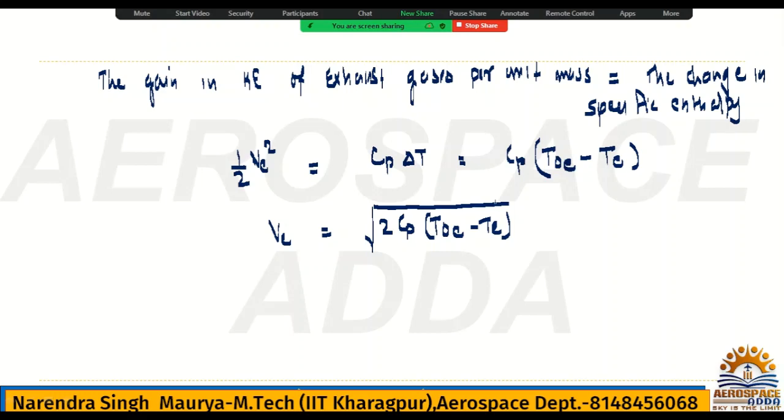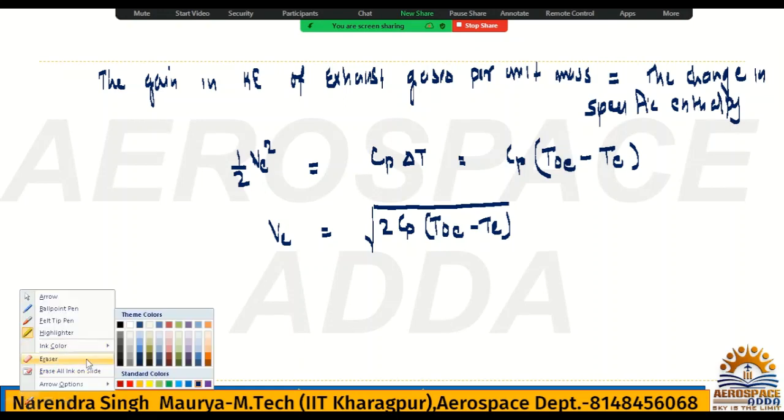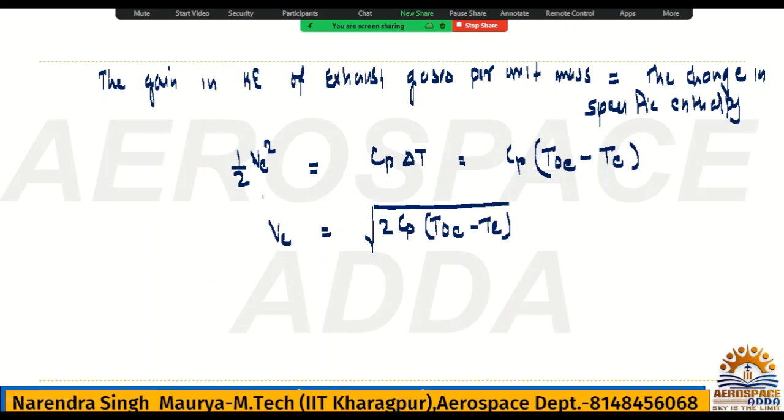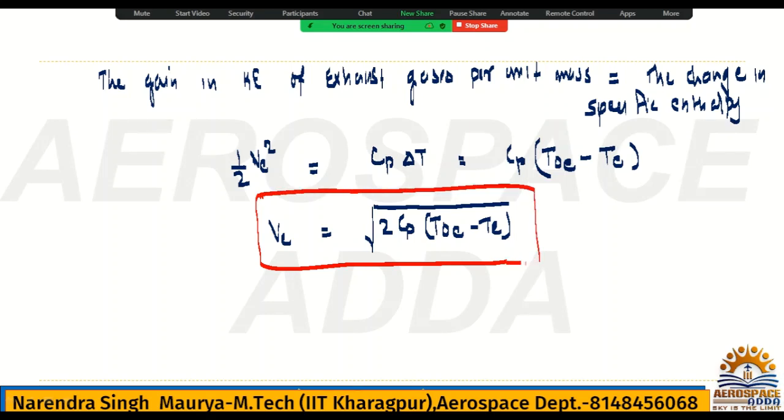Okay. Number one. Number two, this also you can write in terms of pressure, because they will give the exit pressure values. So what to do in this case? So this is the exit velocity for the nozzle. You need to remember this formula. It's very special, and you have used this many times for nozzle calculation, but I will tell you something special, like how to relate it with the pressure. Okay, so this is the one formula for the exhaust velocity in terms of temperature. Now how to relate this in terms of pressure?